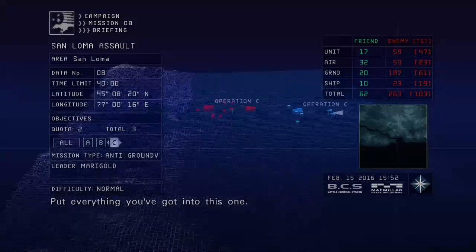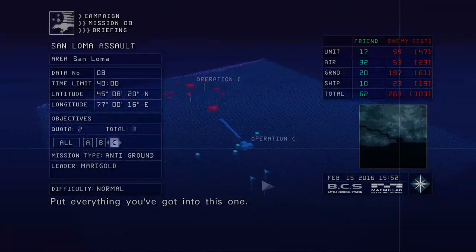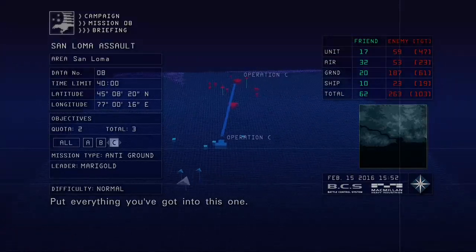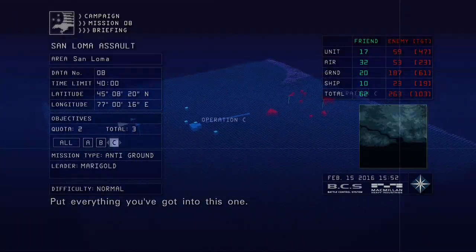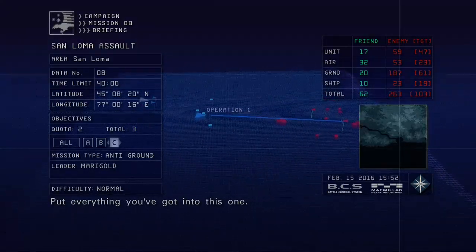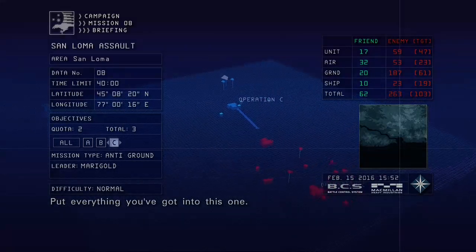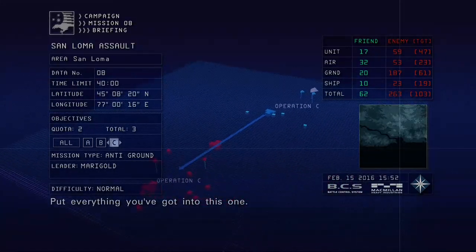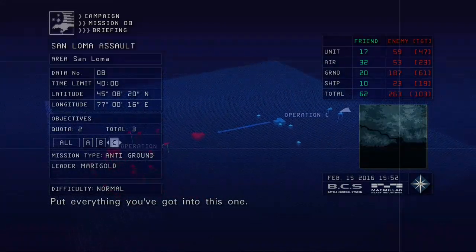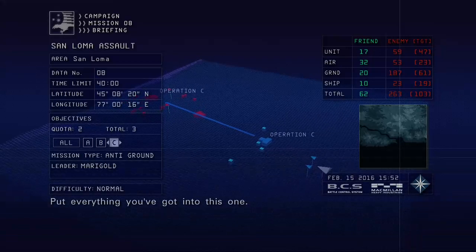And finally, Operation Charlie, flagship Marigold. They're going to crush the Estevakian fleet that's guarding San Loma, and then move into the bay to help crush the fleet in there. They are an excellent source of ESM and shore bombardment.